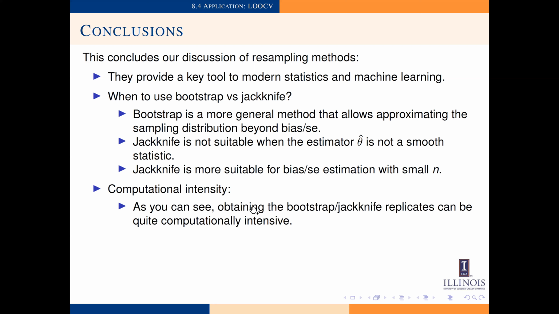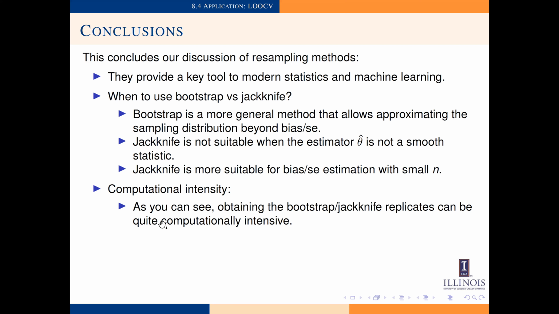One other thing that you want to note is the computational intensity of resampling procedures. As you can see, obtaining the Bootstrap and Jackknife replicates can be quite computationally intensive. In our in-class examples, for the sake of time, we have looked at cases when our n is quite small. So we played with sample sizes of, say, 100, 25, 10, etc. And these tend to be quite fast.